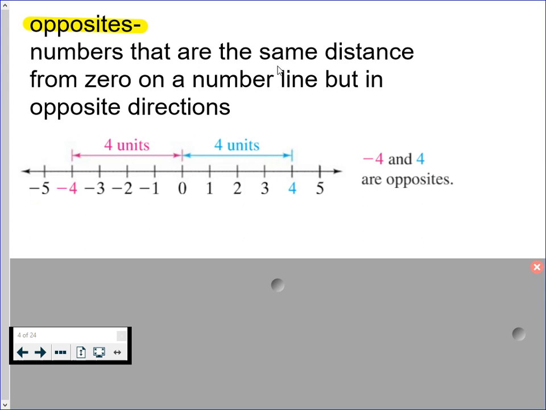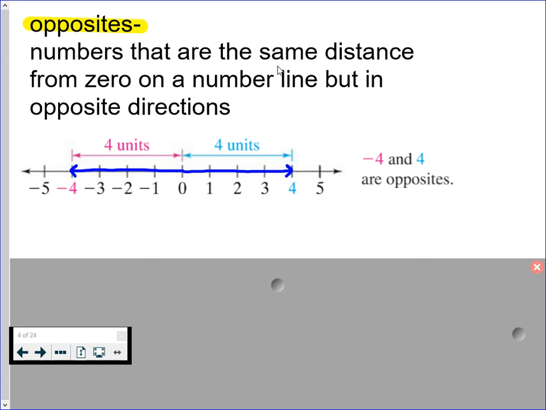Feel free to draw yourself a little picture also. So you can see in this number line that 4 and -4 are opposites of each other because 4 is 4 spots or jumps, whatever you'd like to call them, to the right, while -4 is 4 spots to the left. This would work with any number.